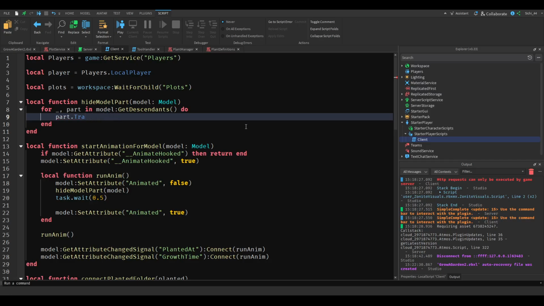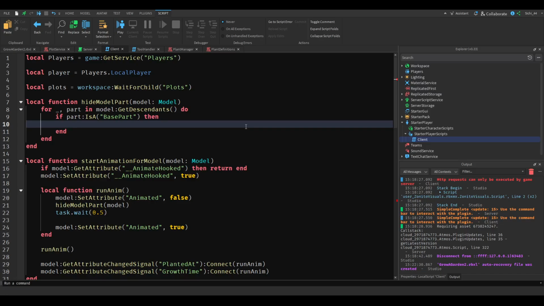Oh no, we want to do if parts called is a base part, then the part dot transparency is going to be equal to 1.